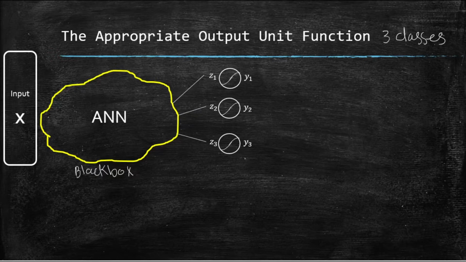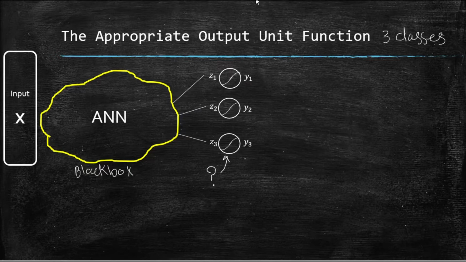But get this, none of these values, z1, z2, and z3, are probabilistic. I mean, they're not probabilities. They can have any range, any values, right? So they have to go through some function over here. Each one of them has to go through a function so that that function would crush them in a way that the generated values, which are y sub 1, y sub 2, and y sub 3, not only are between 0 and 1, but their summation would also be 1, right? So the question is, what is this mystery function? That is what I mean by the output function, right?